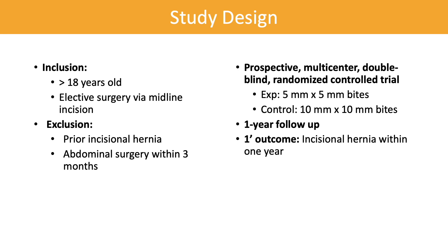The experimental arm was assigned to perform 5mm by 5mm fascial bites, defined as taking bites 5mm from the fascial edge and traveling 5mm between stitches, incorporating only fascial aponeuroses without any fat or muscle. The control arm performed 10mm by 10mm mass closure bites involving all layers of the abdominal wall except the skin. All fascial closures were performed in a running bidirectional fashion. Patients were followed for one year to assess the primary outcome of incisional hernia development, and quality of life surveys were also administered.